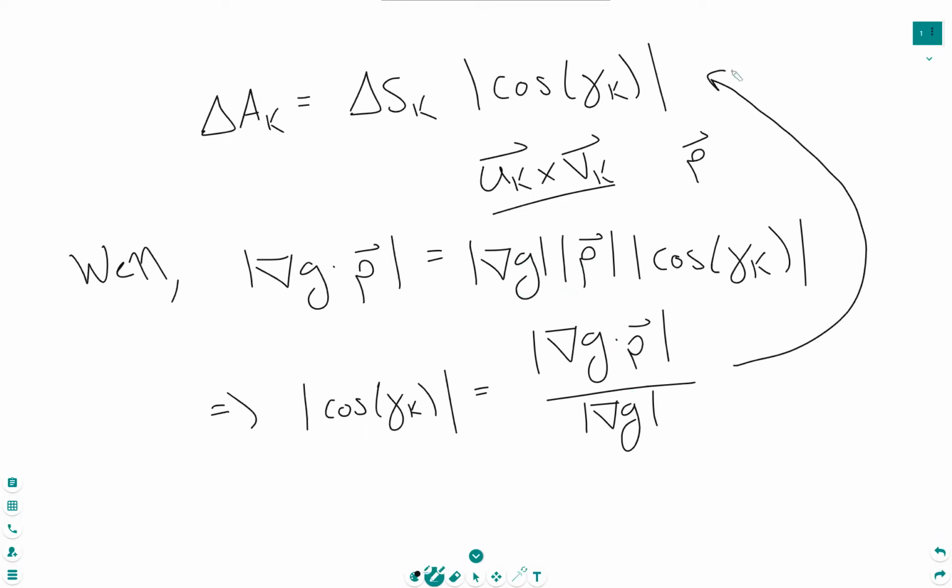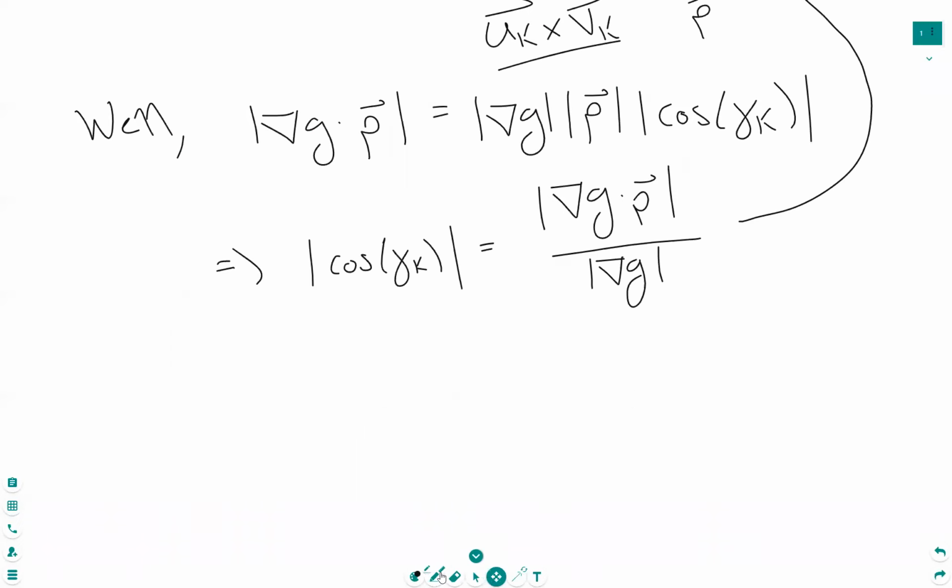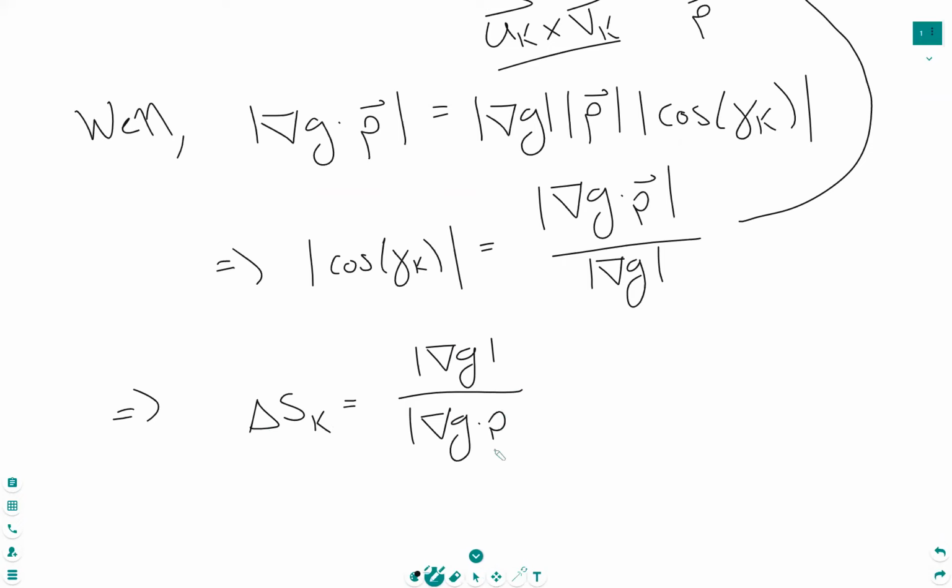And then we can take this and plug it back into our expression here. Now the thing is we have this delta S_k and we want to write it in terms of things that we can calculate. So we'll divide over this cosine, meaning that we look at the reciprocal. So we finally end up with the result that the surface area can be written in terms of some small area with this transformation factor here, like this Jacobian.